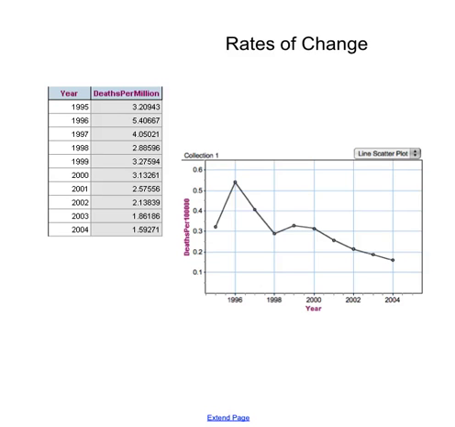Hi, today I'm going to talk about rates of change and how to calculate them. Here I have data from Australia on the deaths per million people from firearms each year in the years 1995 to 2004. We have the data shown on the table, and we have a time plot shown on the right. We can see that the death rate from firearms went up and down. Overall, the general trend was down.